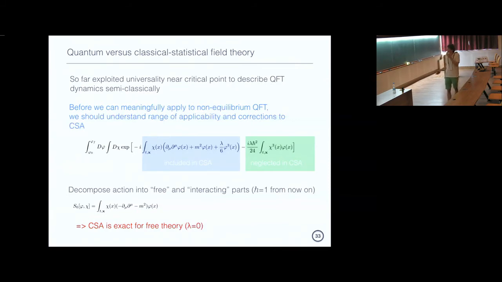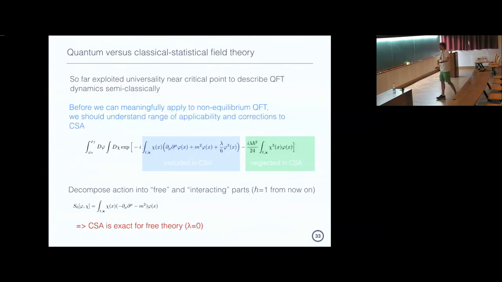And so for this, we should first look at the nature of these corrections, okay? For that, it's useful to split our theory as we usually would in weakly coupled approaches, into the free parts and the interacting parts. The free parts, as usual, are the parts which are quadratic in the field. So this would be this psi del squared phi plus m squared phi. And then the interaction part would encompass this thing here, so the phi cubed times psi, but also the psi cubed times phi.